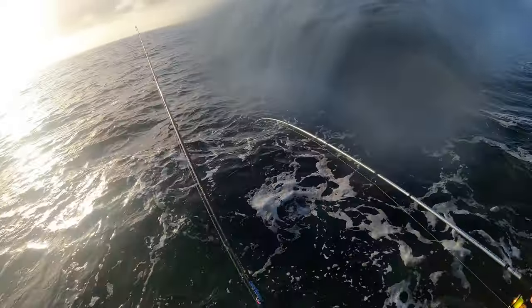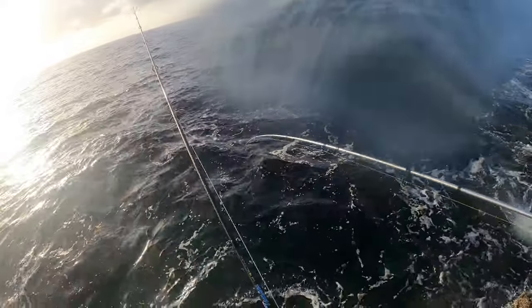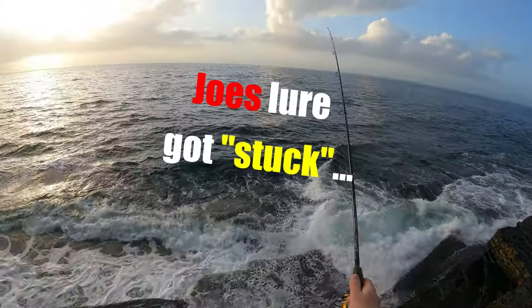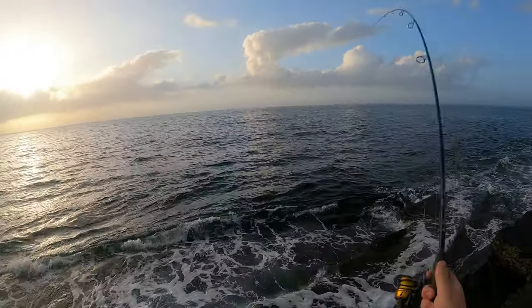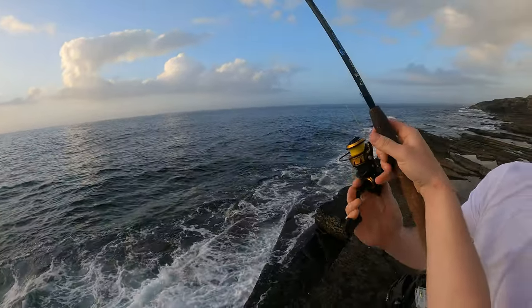Right. Oh. No, it's not a fish. You're stuck. It needs to be a bit jerkier. The movements need to be a bit jerkier, like. Try a couple of different directions. Yeah, oh lad, it's a fish!